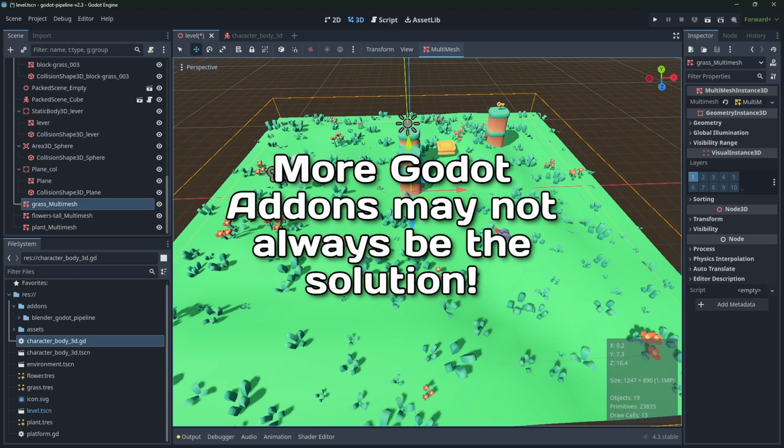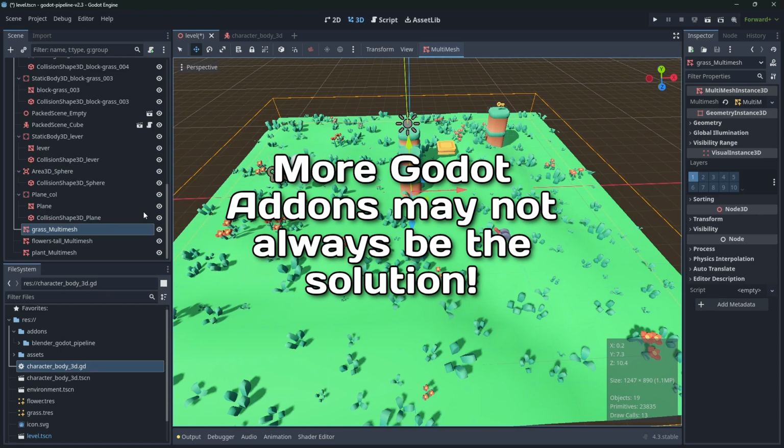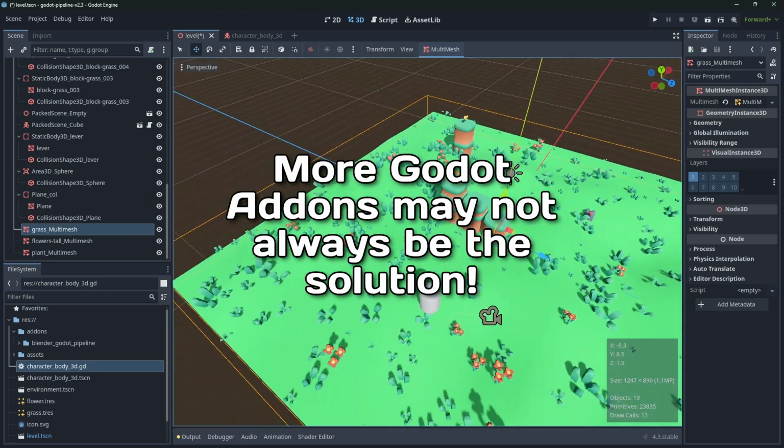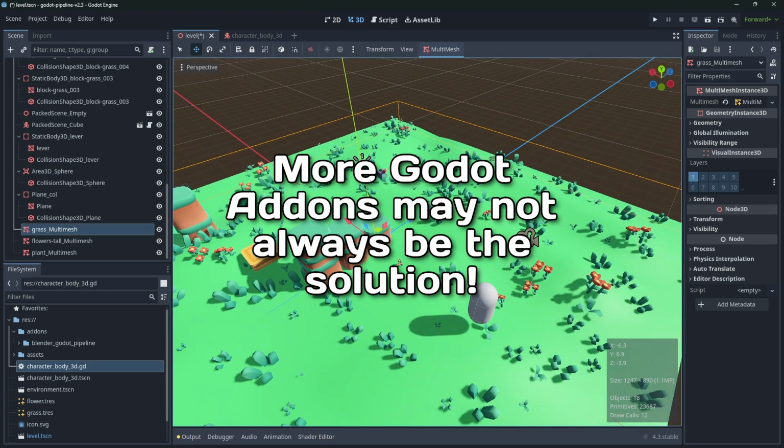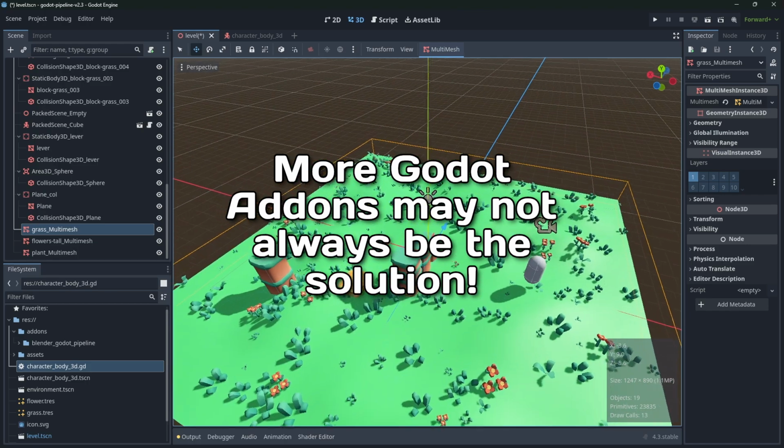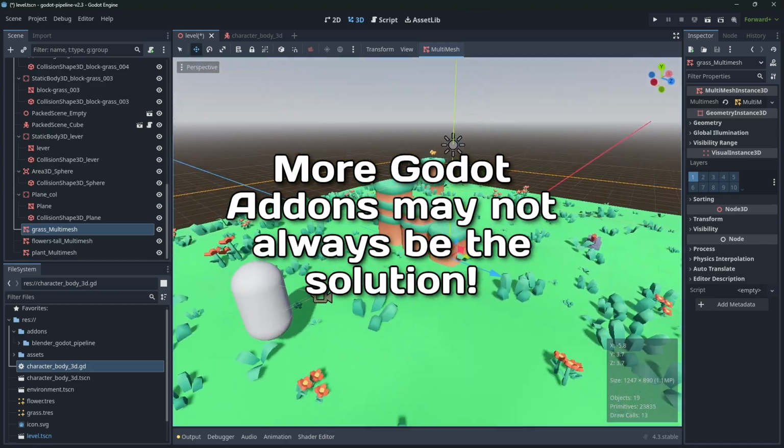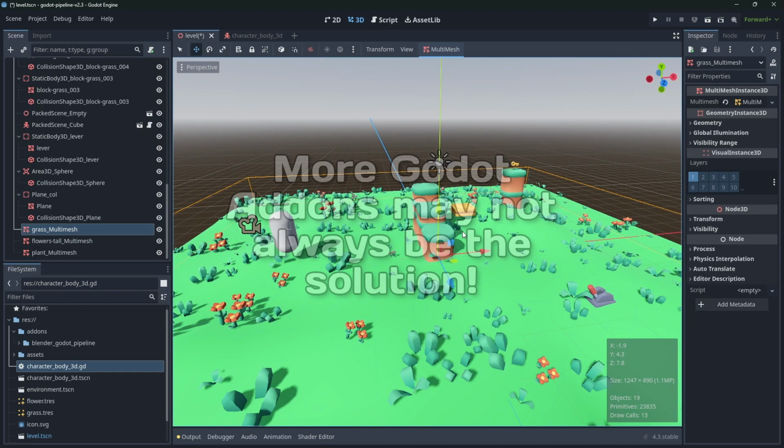And, you know, I'm a big fan of the add-ons that we can create in Godot, but part of me also feels like, are we playing catch up, creating all of these different add-ons to try to replicate features that more or less exist in Blender and design tools that 3D artists are familiar and comfortable with using?